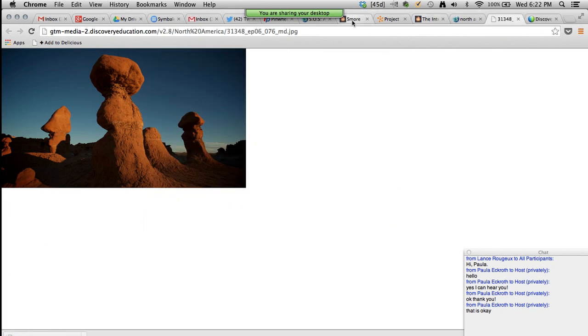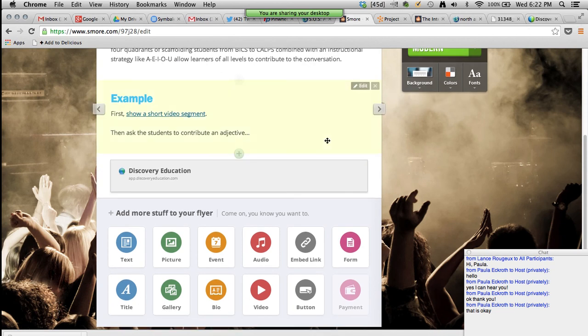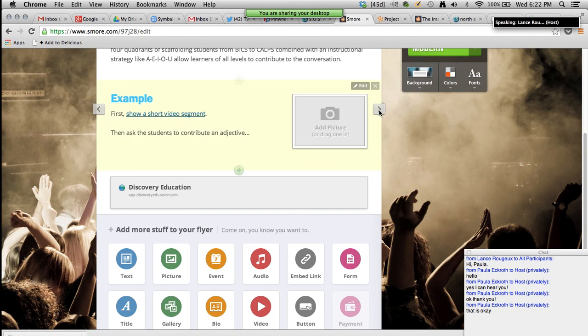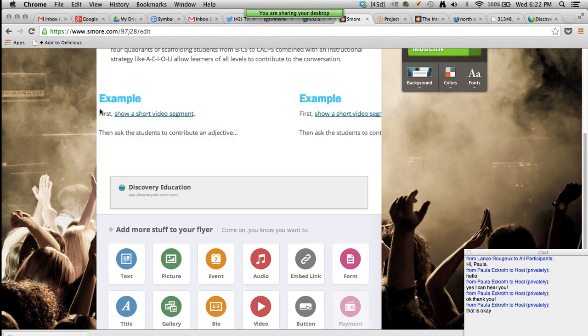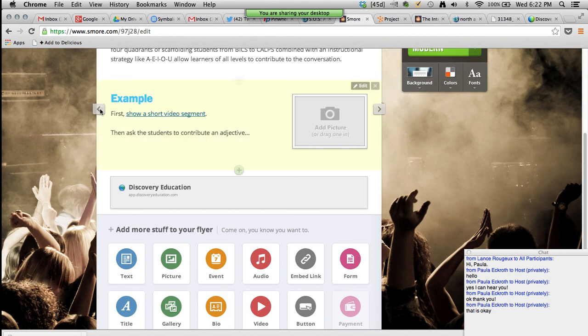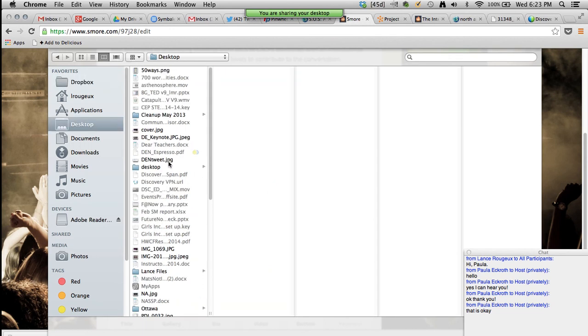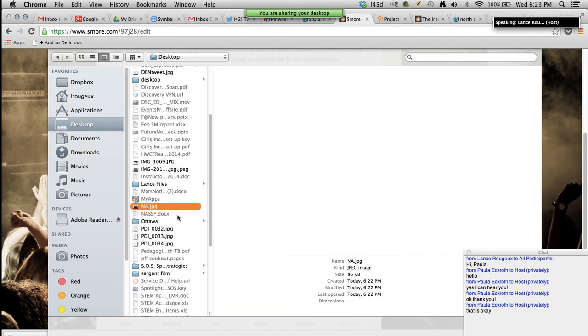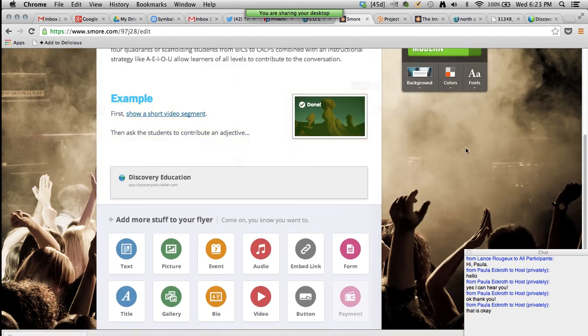Perfect. So I just downloaded that image, and I go back to S'more and say, actually, you know what I could do? I could say, well, show me a different option. So when I put a text box in, if I hit these little scroll overs, that's just text. That's a picture with text on the picture, on the left, picture on the right. I'm going to just say, let's add in... voila. So there we go.